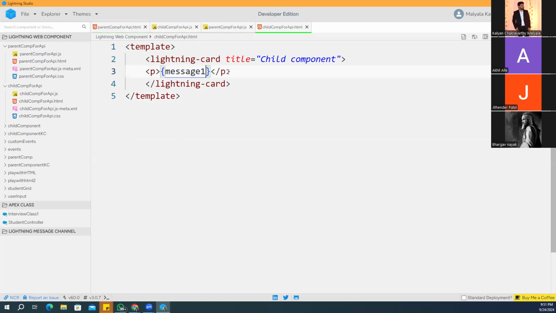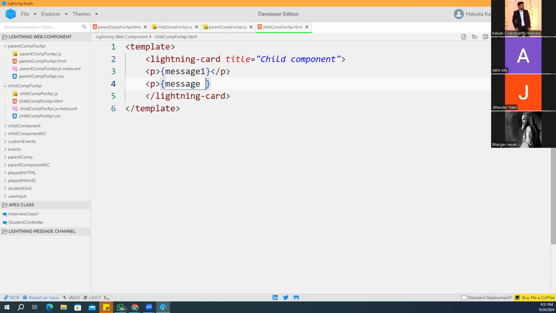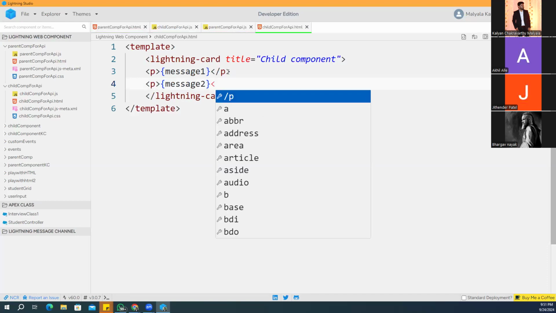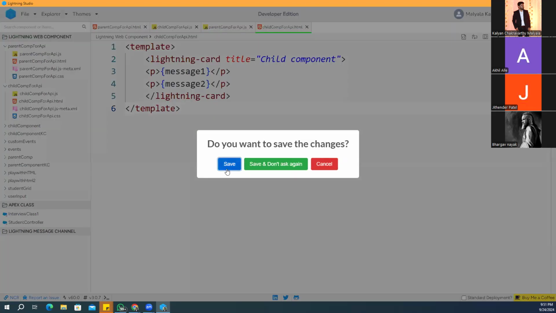So, did you get the error? Bhargav, Jitendra, did you understand the error? Yes, sir. In the child, we are not accepting. There is nothing to accept here from the HTML. I mean, it is accepting, but it is not displaying. Are you getting my point?